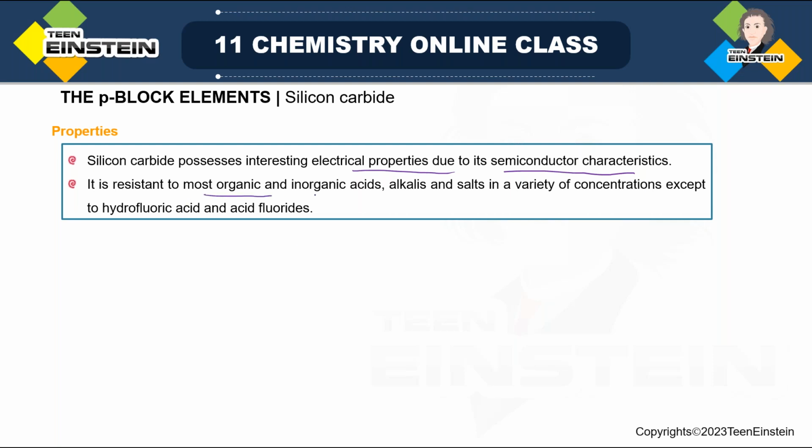It is resistant to most organic and inorganic acids, alkalis, salts in a variety of concentrations, except hydrofluoric acid. That means though it is not reacting with all these common organic acids, inorganic acids, alkalis, salts, there can be a reaction with HF, which is hydrofluoric acid, and acid fluoride. Acid fluoride means, remember in organic chemistry we say acid chloride, that means RCOCl. So when I'm saying acid fluoride, it is basically RCOF. If we have this type of compound, then reaction is possible.